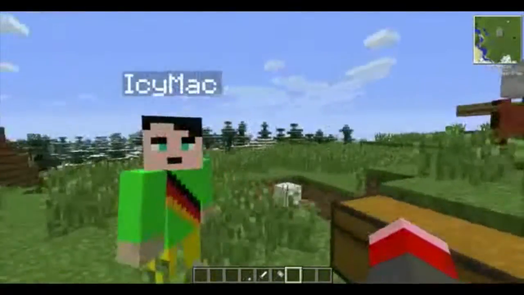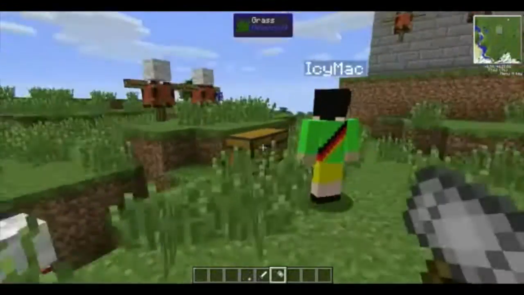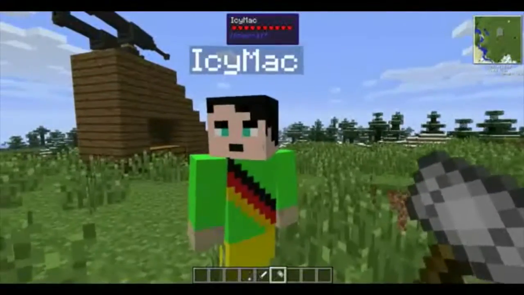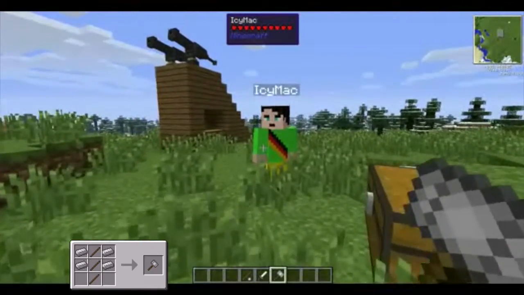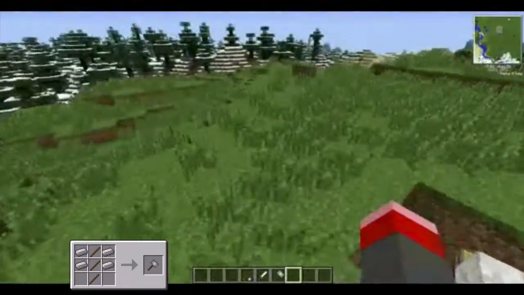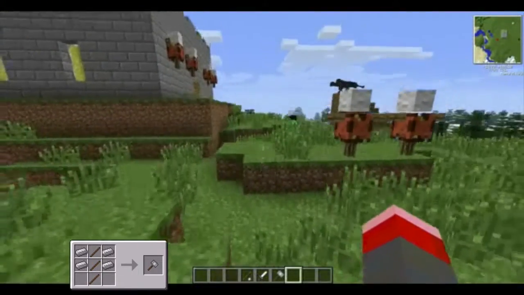So what's the next one? The Iron Warhammer. Have we missed out knives? No, we have not. Knives are after the Warhammer. Warhammers. Of course, the recipe's on screen, and this deals 8 damage, which is worth 4 hearts.